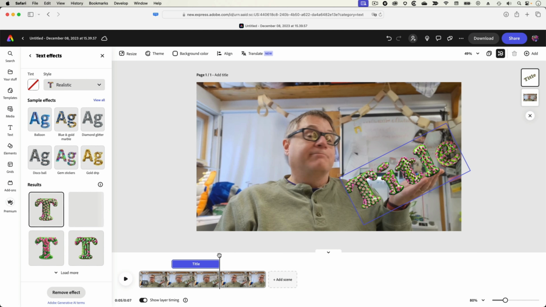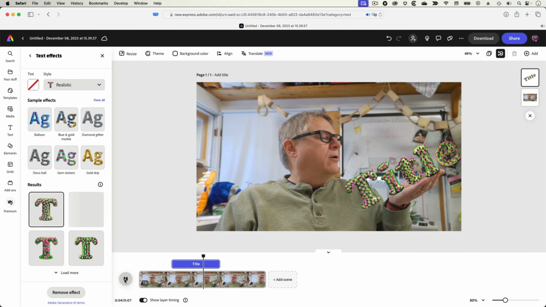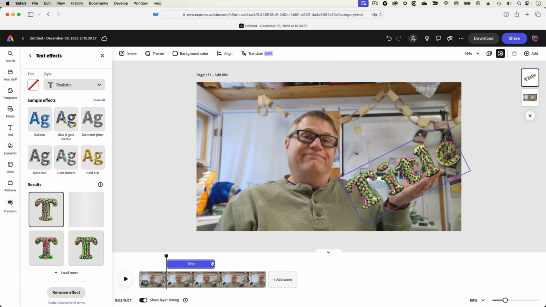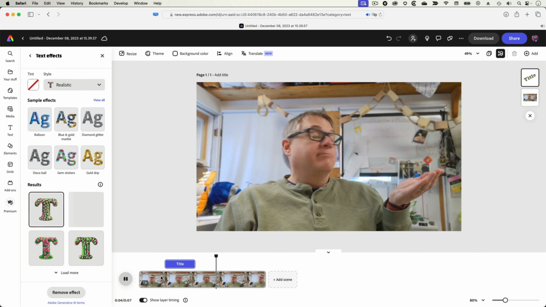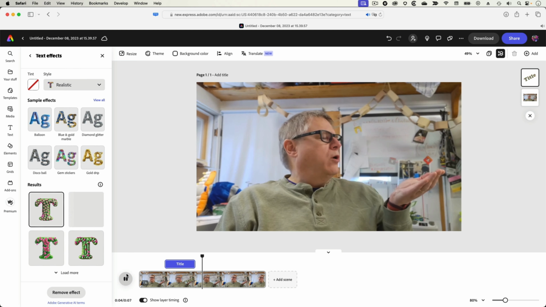Let's give it a test. We'll move the little playhead back, see how it goes. Oh, there it is. And off it goes. What we want to do now is to have it show up a little bit earlier, so it's a little more of a surprise, and then have it leave a little bit sooner. So see if we can get that drag handle to show up again. And there it is. We'll make it a little shorter. Okay, one more try. Move the handle back. There we go. All right, and there it's gone.